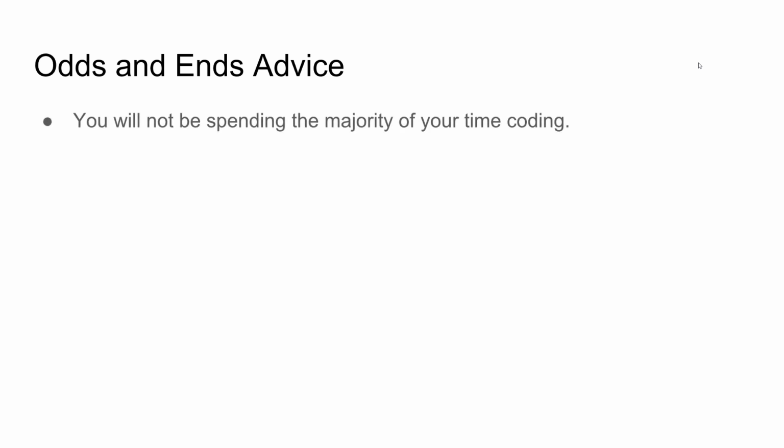So maybe the biggest surprise for me this year was that I was not spending the majority of my time coding, and you probably won't be either. Again, this is very different from class where, if you spend 3 hours working on a project, you might write 300 lines of code. There's a very clear time in to code out relationship a lot of the time. But that's not true for GCL. So you might ask, what are you going to be doing instead? And there are a few things.